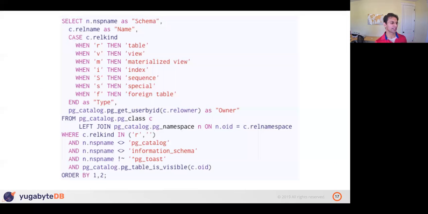Well, it turns out that is really how the query looks. If you do a \d, that's what it really issues to the database. Now, if you look really closely, it has a case statement, it has a select, it has aliasing, it has built-in functions like pg_catalog.get_user_by_something. It has a left join, it has where clauses, it has order by. If you support all of this, you pretty much are supporting most of your database anyway, right? So we said, okay, this is not going to really work.